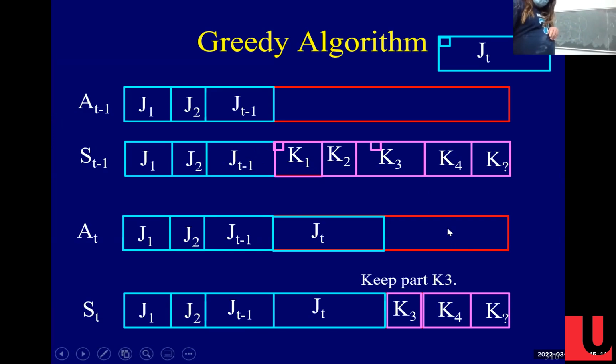Well, it's because the distance from here to here is the volume of JT, right? This distance is the sum of the volumes of J1, J2, and so on. So we're thinking about volume as along a line, right? And so if she took the same ones in the same order, then these two points are the same, and we just keep throwing things out. In fact, I'm willing to say, fairy godmother, throw out anything you want that the algorithm hasn't had so far, of total volume that we're putting in, right? In fact, I don't even care which ones you're throwing out. She could throw out a little bit of this and a little bit of that, right?